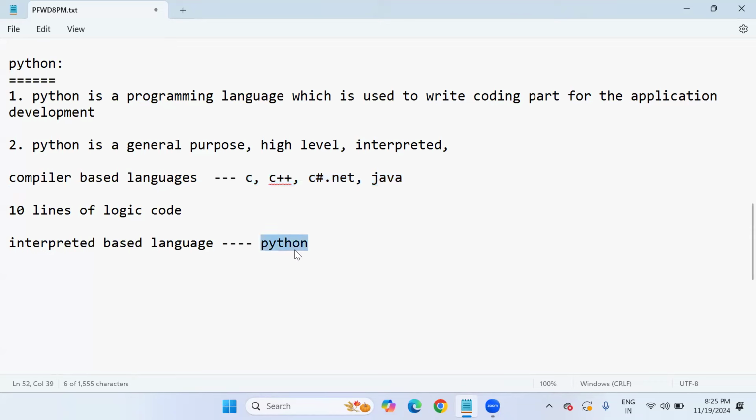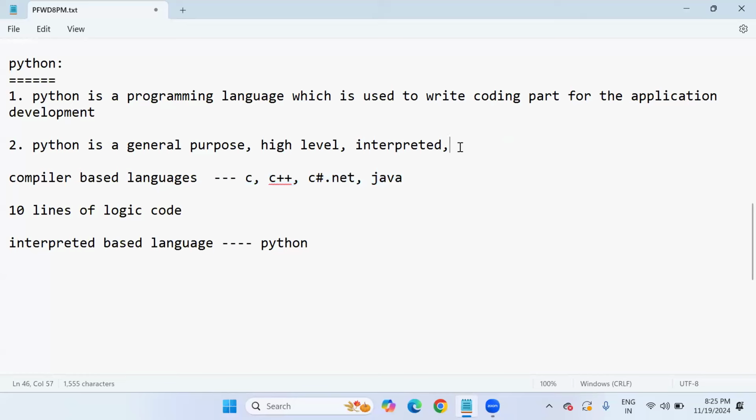But in Python, you will not see all the errors, even if your program has 10 errors. Only the first error is populated, and you focus on that error, solve it and move forward. So that is interpreted language. Interpreted means code is checked and executed line by line. That is Python. Compiler means the whole program is checked and executed at a time. These are the compiler based languages.